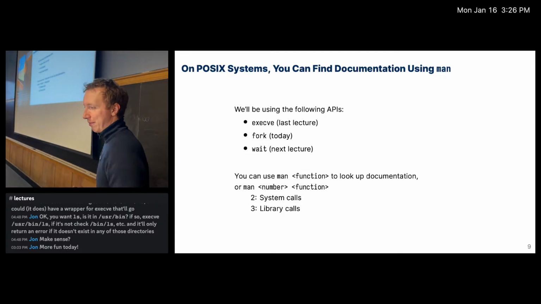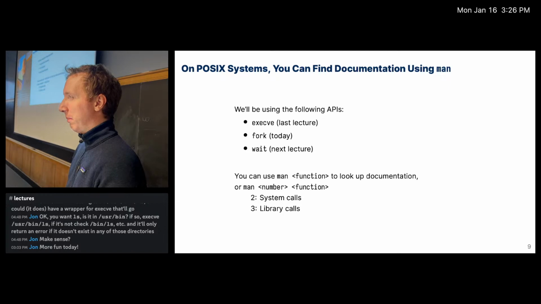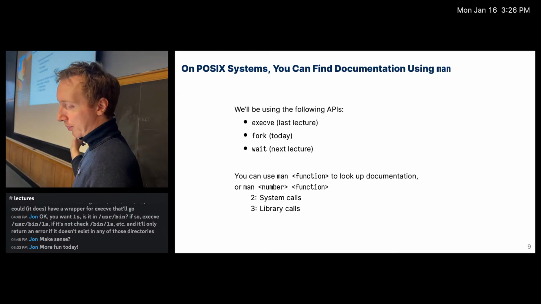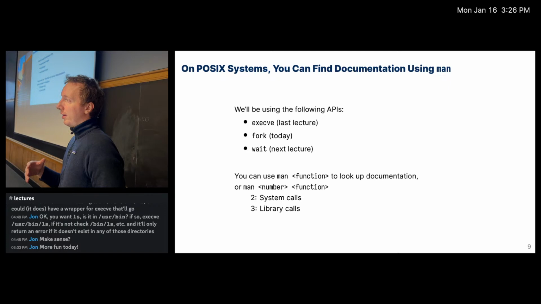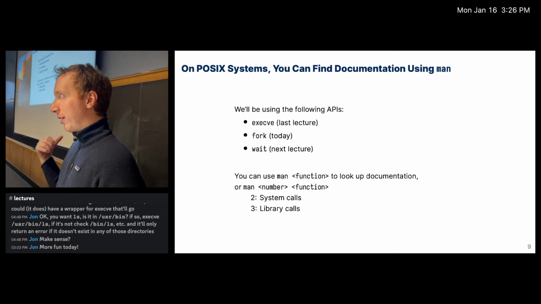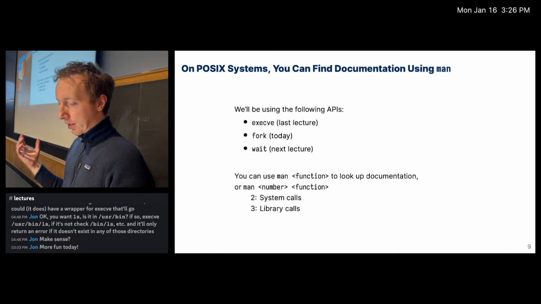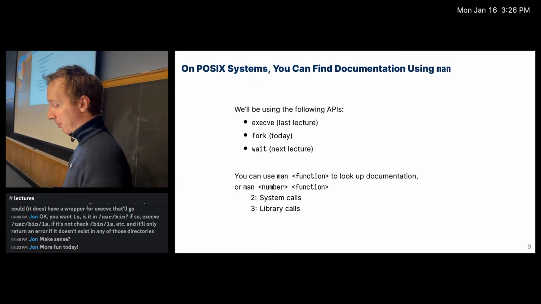So this is actually the meat and potatoes of today. You can find documentation using man whenever you do these labs. Like if you do man execve, you can get some documentation for it. Today will be that cloning process. It's called fork, so it's called forking. And then we'll see a wait system call in the next lecture. But you can always use man and the function name to look up documentation.